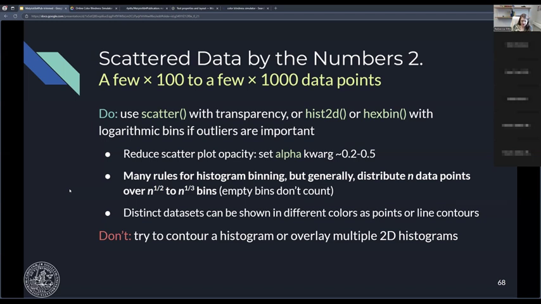And if you're tempted to contour a histogram, don't. I've tried it. It looks like a mess. You end up circling the boxes or the bins, and it creates all sorts of weird binning artifacts. So you don't want to do that. You have to resample your data to a regular grid and contour that.